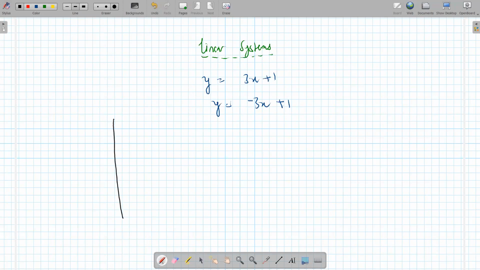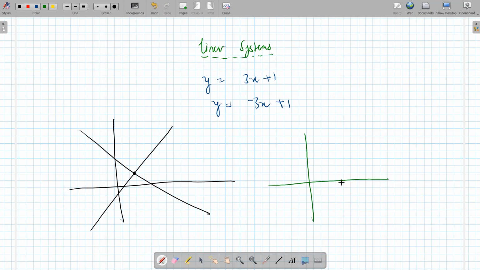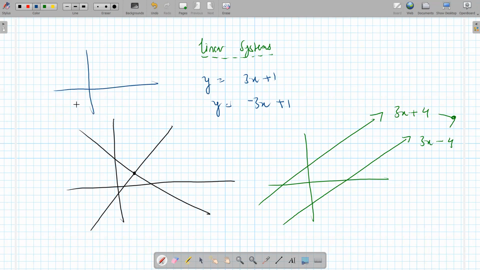So what that looks like is something like this. If you have a line here, then another line maybe something like this. They're going to intersect. There's an exception to this. The only exception is if they are parallel. If they're parallel, that means they have the same slope but a different y-intercept. This is the only instance when they will never meet, or never intersect. Let's say this is 3x plus 4, and let's say this is 3x minus 4. If this was your system, there would be no solution because, as you can see, they never meet. But every other situation, different slopes, same slopes, doesn't matter if they're perpendicular.